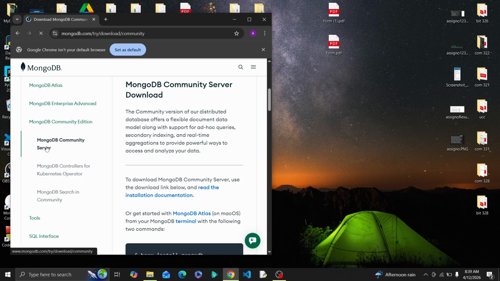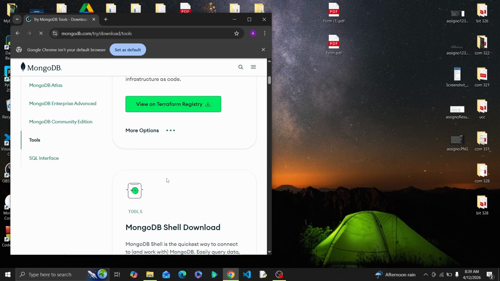Inside the tools, go to MongoDB shell, then scroll down to MongoDB shell download, which is Mongosh. The version will be updated according to your system, and then the current version. Then you click download.